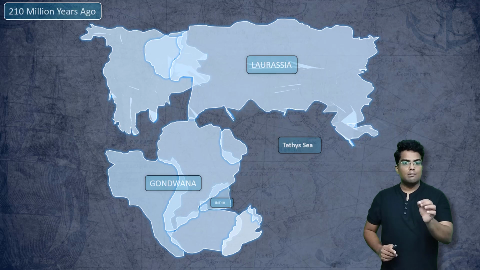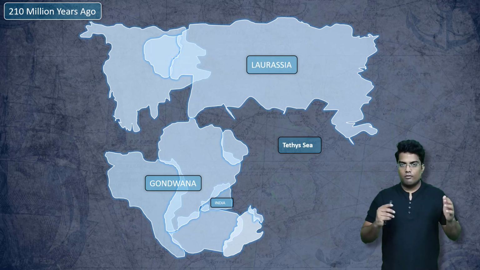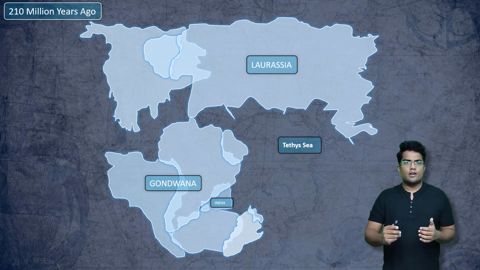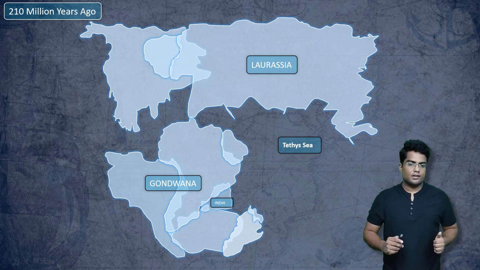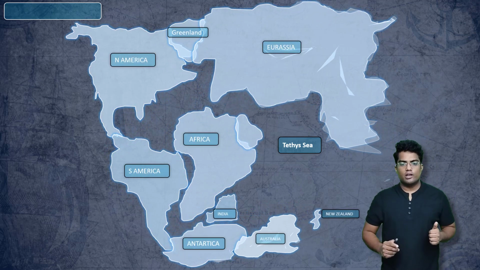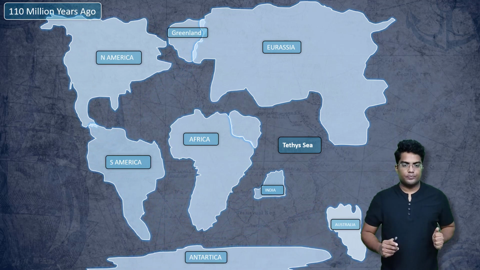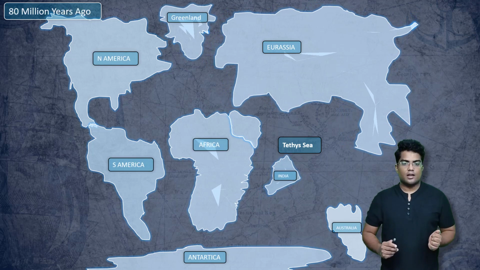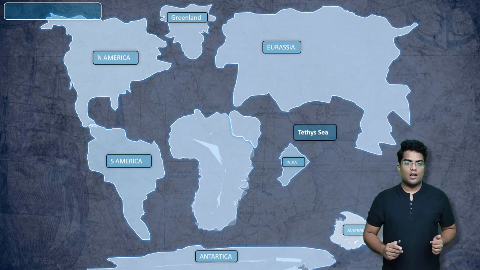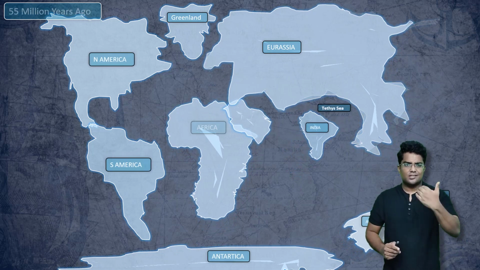Around 210 million years ago, Pangaea split into Laurasia and Gondwana. We have learned this earlier, but for the time being I'm teaching you this to help you understand why the Trans-Himalayas is different from the rest of the Himalayas. You can also see India. India is going to break apart from Gondwana and slowly move towards the Eurasian plate. It's a slow process that will take millions of years, so just bear with it.